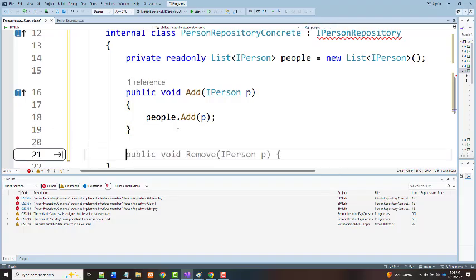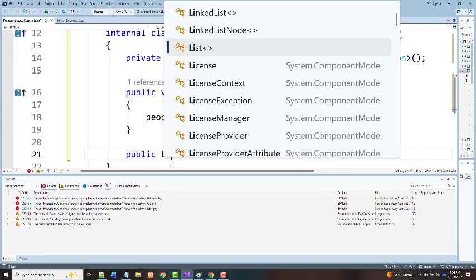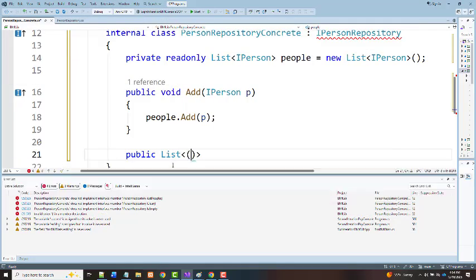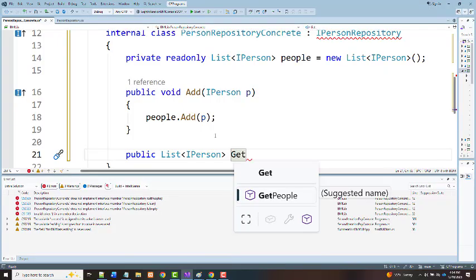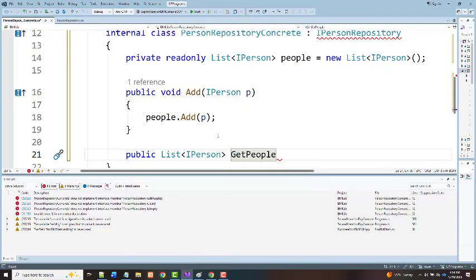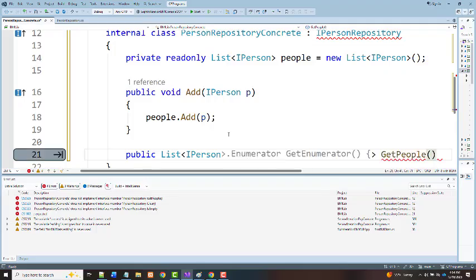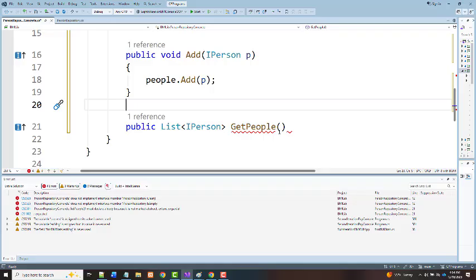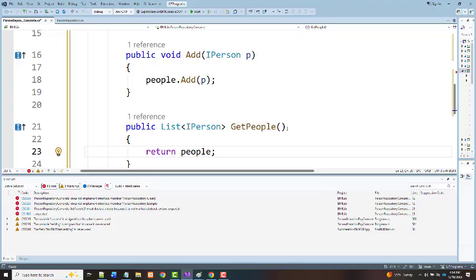It doesn't matter. We need a public List<IPerson>, and that was called GetPeople. Oops, I don't know why I'm getting all that. There we go. And that will return people.